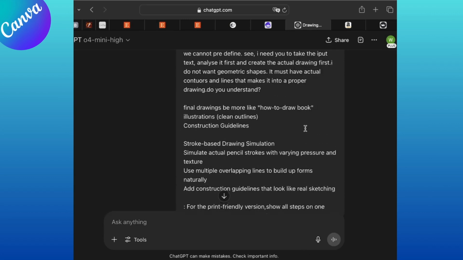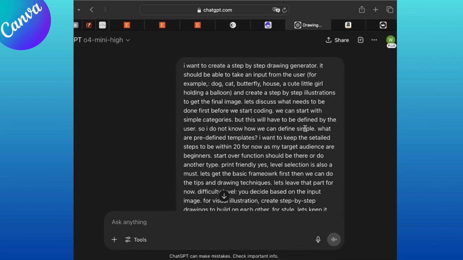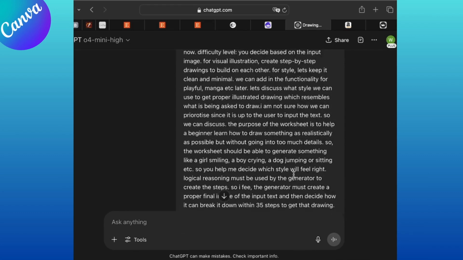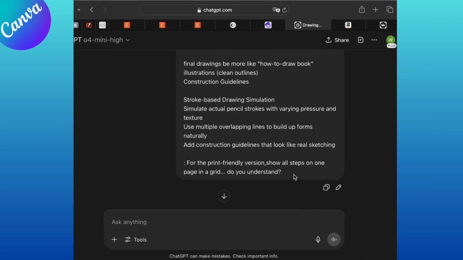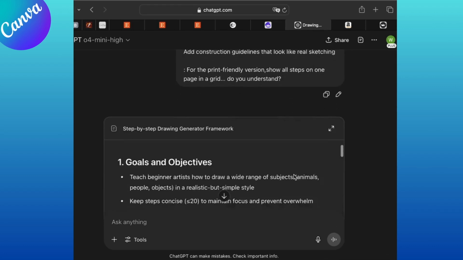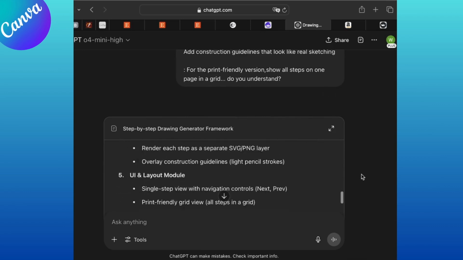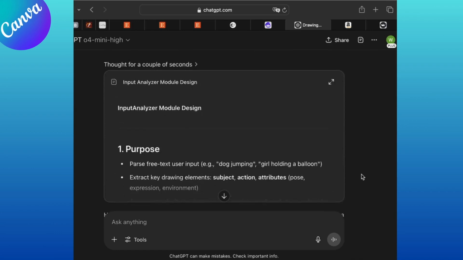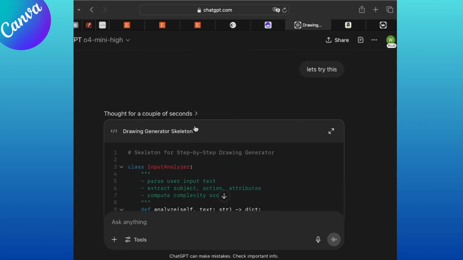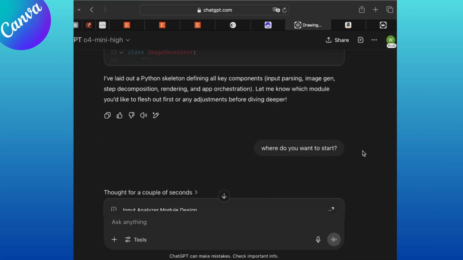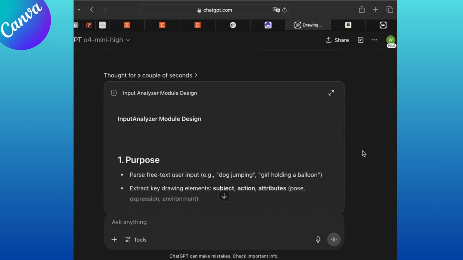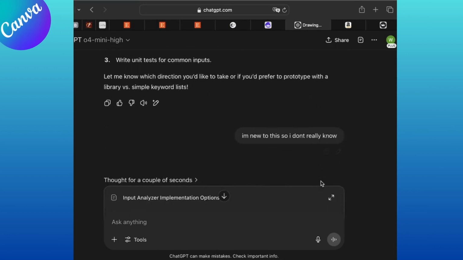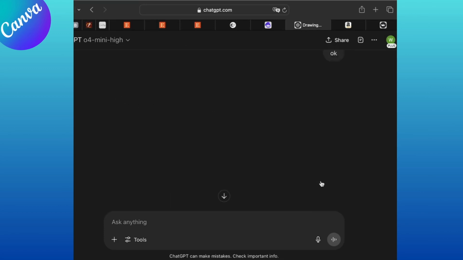Doing this in ChatGPT is fairly simple if you know what you're doing. If you don't know, the good thing about ChatGPT is you can ask it. If it is asking you to install something, you ask it where to find it and how to install it, and it will guide you throughout. If you encounter any error, you just copy that error, paste it inside, and it will try to sort that error out for you. If there is anything else you need to install, it will help you find it. It will tell you where the code is going wrong, where you need to make the changes and everything.